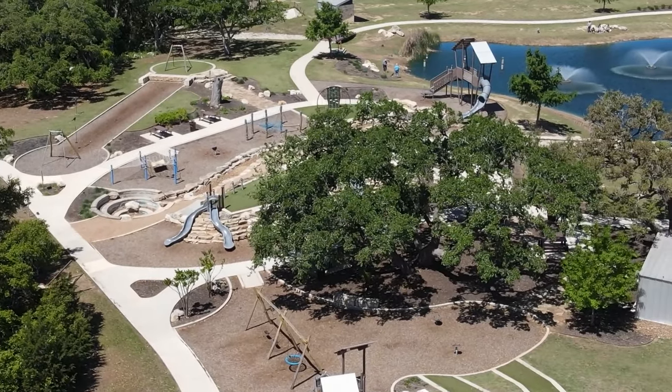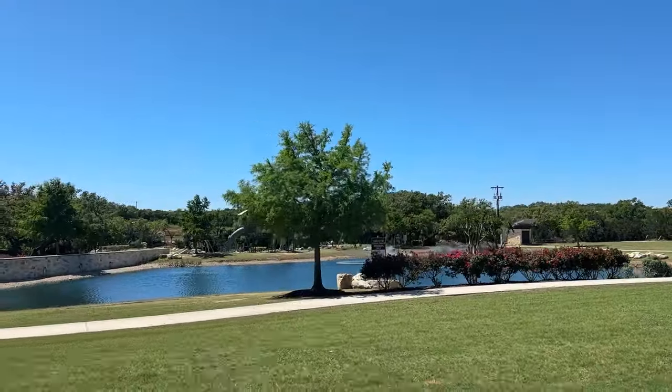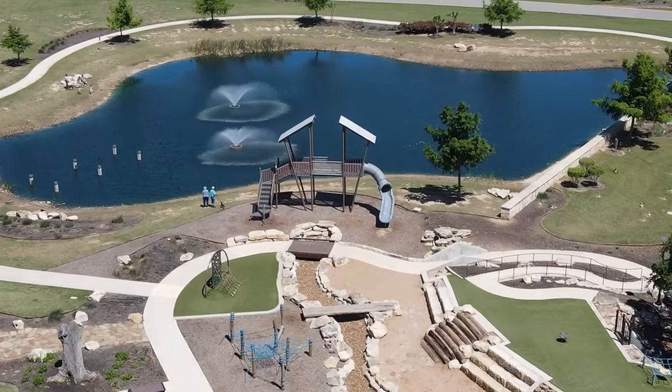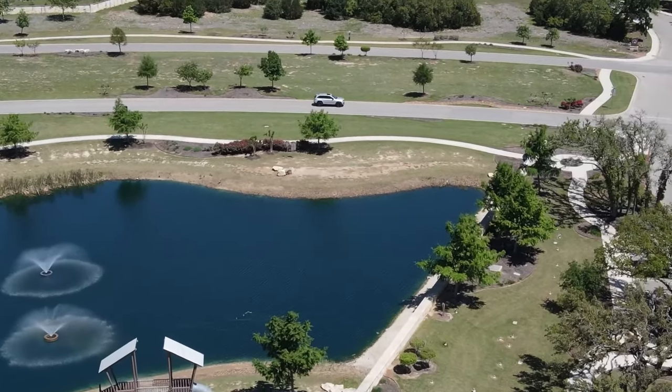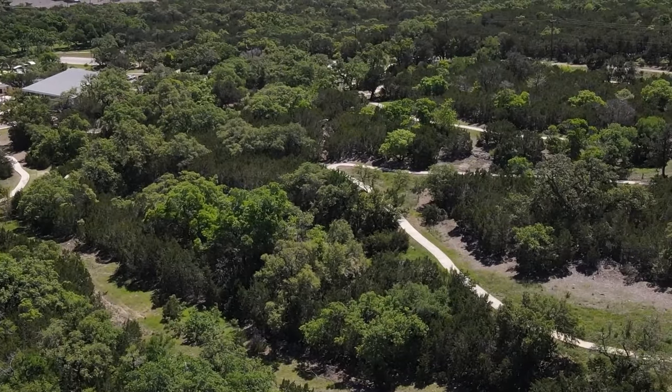The next neighborhood we're going to check out is Bolverde and Hidden Trails, just north of San Antonio. Bolverde is one of those areas a lot of people ask about because it's up in the hill country with amazing views all around. Hidden Trails is right next to Johnson Ranch, right off 281 coming north from San Antonio. It's one of the most amenity-rich communities in the entire San Antonio area — you have a fishing pond, a huge playground, a splash pad and pool with a fitness area, a rental hall with another playground, another pool further into the community, and tons of trails throughout these hills.